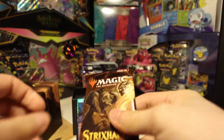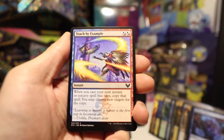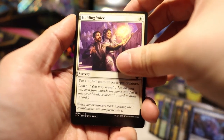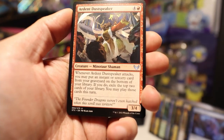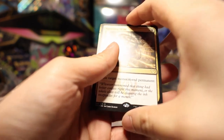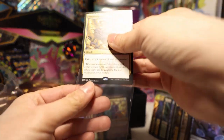We got two packs remaining. Let's see what we get. All right, Augier Battleseer, Quandrix Campus. I really like all these multicolored lands. All right, Silverquill Pledge Mage. Last time I played was fifth, sixth, seventh edition? I think I quit around seventh edition. Guiding Voice, Waterfall Aerialist, Tome Shredder again, Bayou Groff, Fractal Summoning, Arden Dusk Speaker, Symmetry Mage, Quintorius, Vanishing Verse. This is a great card. I use this quite a bit in Arena. I like it. Snakeskin Veil and an extra card placement. Okay, Vanishing Verse. Nice.